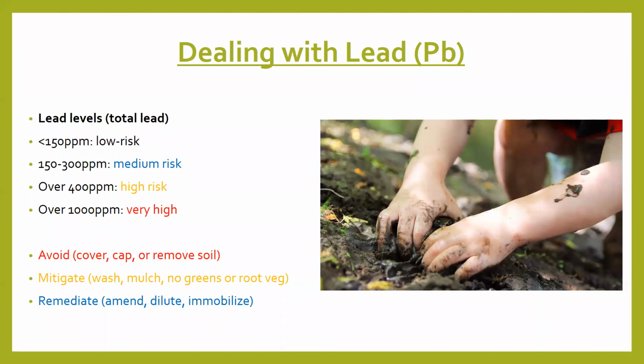And then the last is remediation, and that is amending, diluting, and immobilizing. These are the more technical ones, where you start to add stuff to either lower the amount of lead, immobilize that lead, or add other nutrients to adjust the pH so that it's nice and neutral and you don't have to worry about acidic soil freeing up a lot of the contamination.